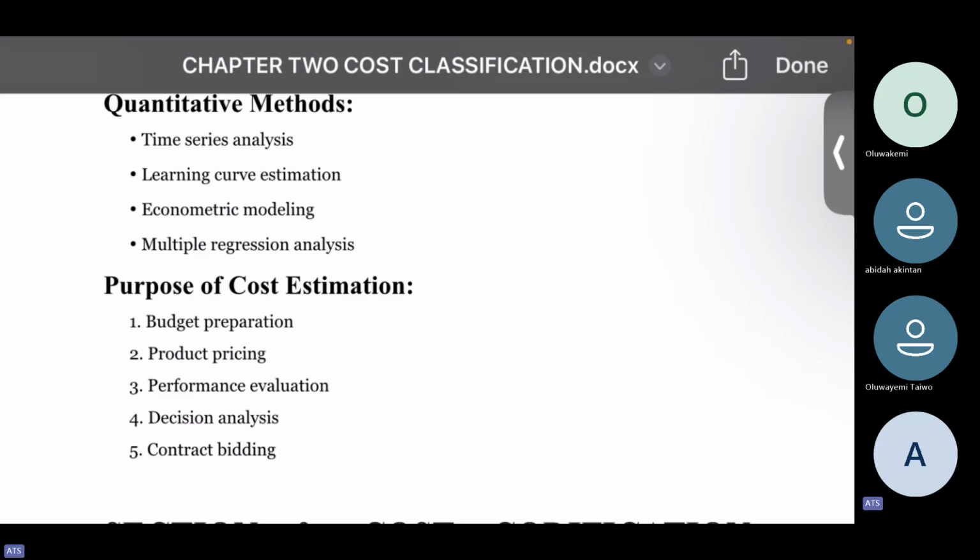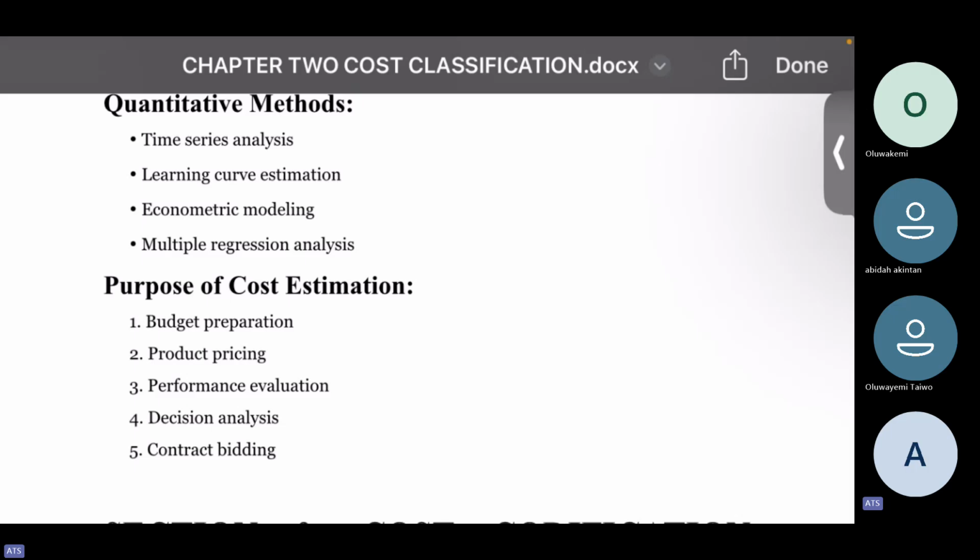You also do cost estimation for performance evaluation. So if you have used a reliable method to determine how you will incur costs in the coming year, you use that to evaluate how well your employees are doing. If you go above it, you have to analyze what happened. Were there things that the employees could have controlled? Are they efficient enough, and vice versa?